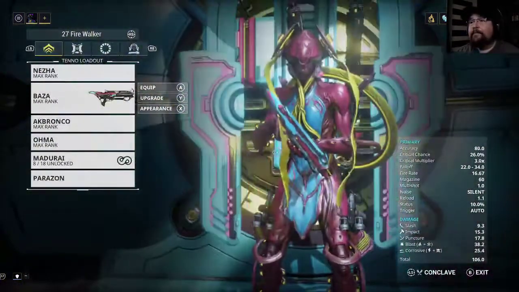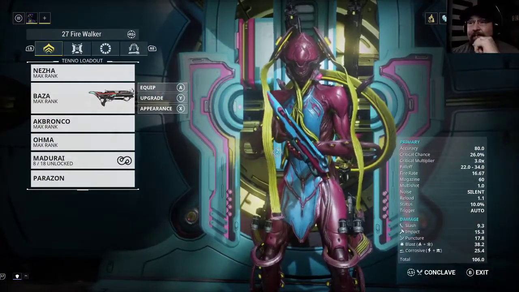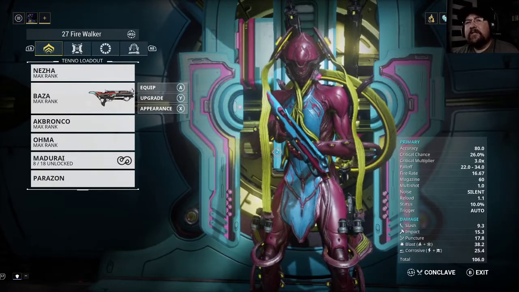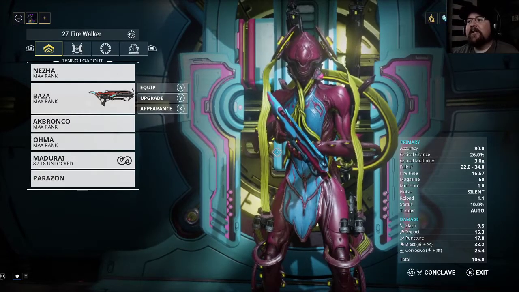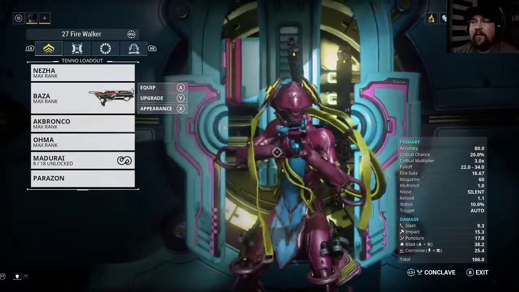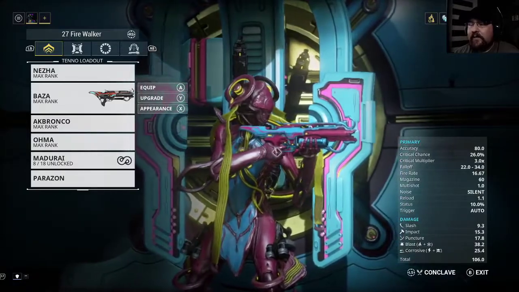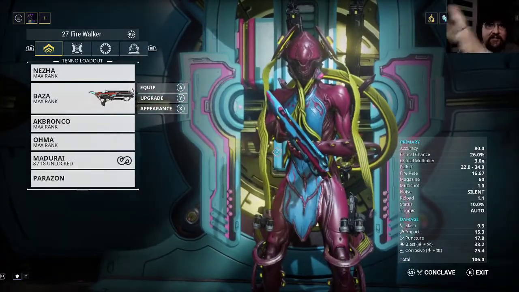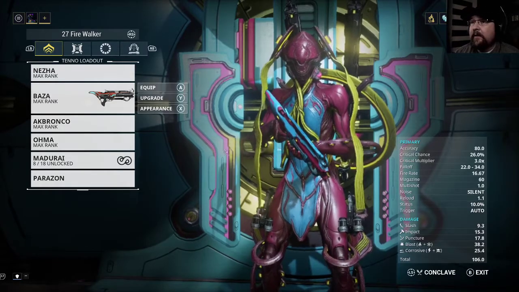I'm just saying. And it's nothing against Neza, by the way. Neza is, I think, the second fastest, if I remember correctly. Neza is the second fastest next to Gauze, which is not a Warframe that I have. But Gauze is like the Flash, and then Neza is just Neza. Neza is fucking quick.